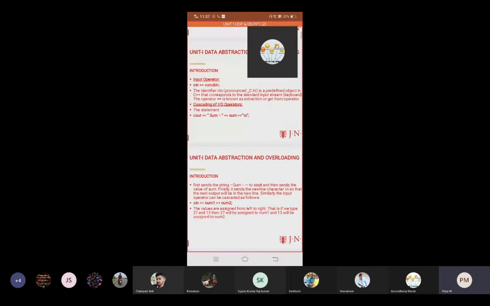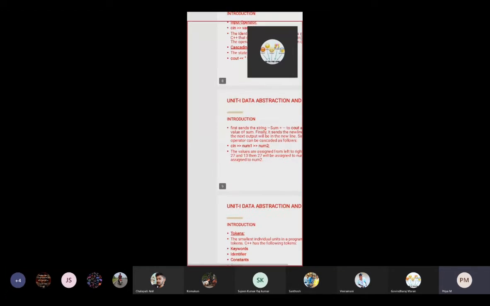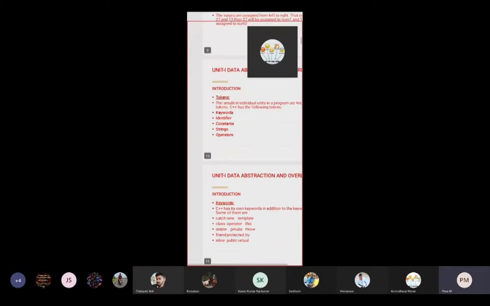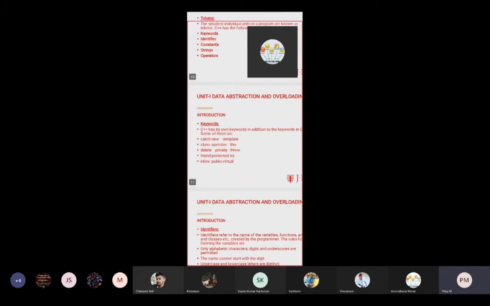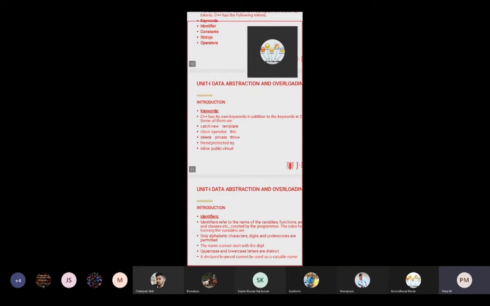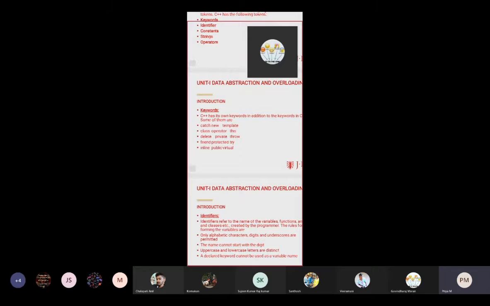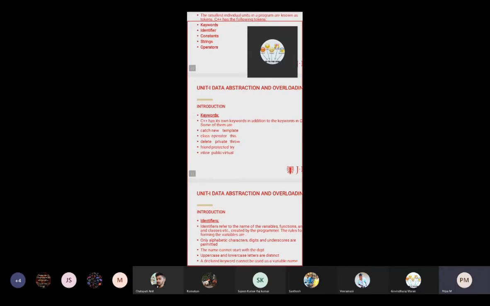Next one is your cin and cout that you know. Cin is for taking input, cout is for putting the output. Next one. There are tokens, keywords, identifiers, constants, strings, and operators. You know already. Keywords are what now? Keywords are constant words, for example class, for, while.